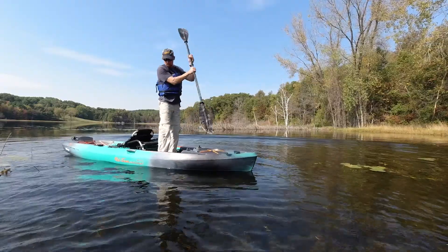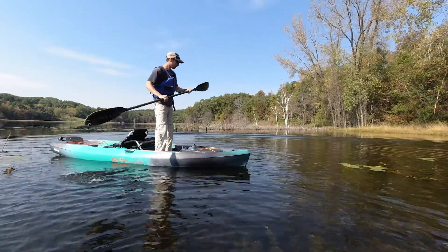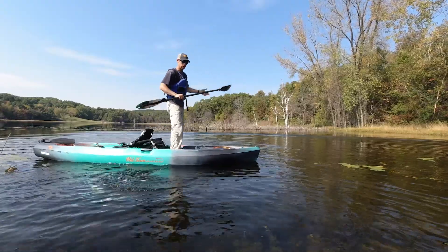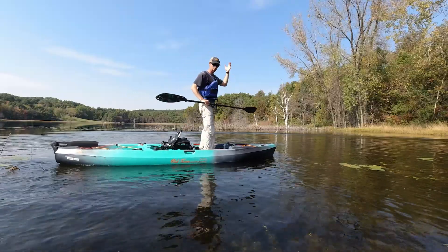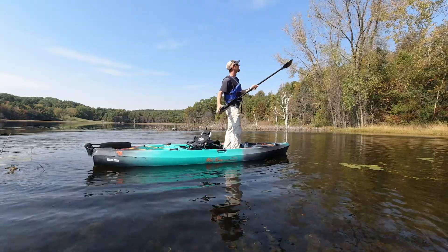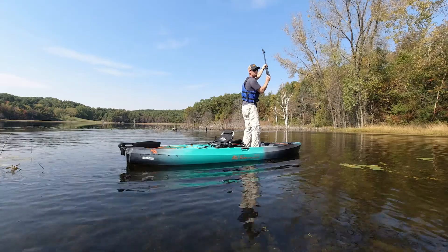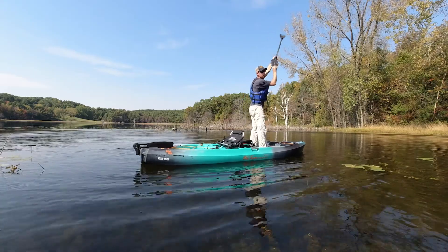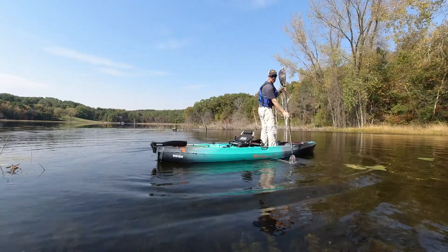Let's see if I were to need to get a lure out of a tree. Say I'm right over here — I've got my lure way up here about 12 feet above my boat. So I'm going to use my arms and my paddle and reach up there. I'm really trying to jab my lure out of the tree — easy to do.